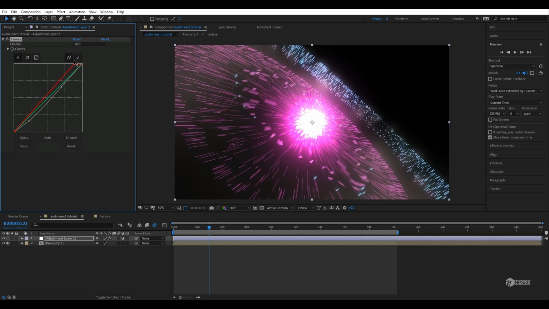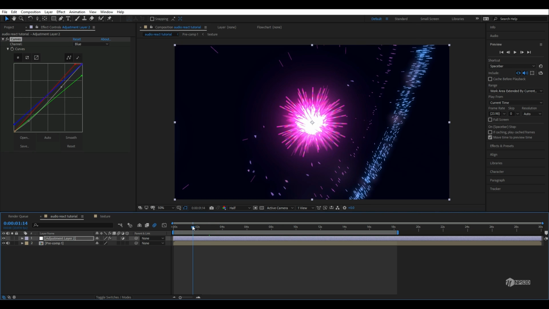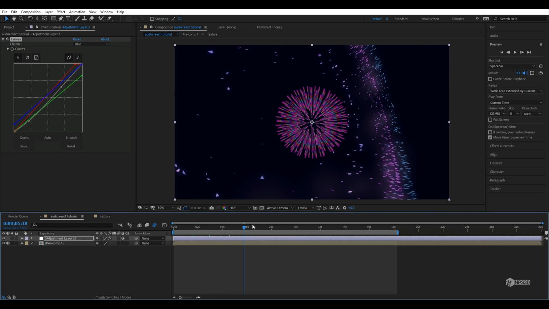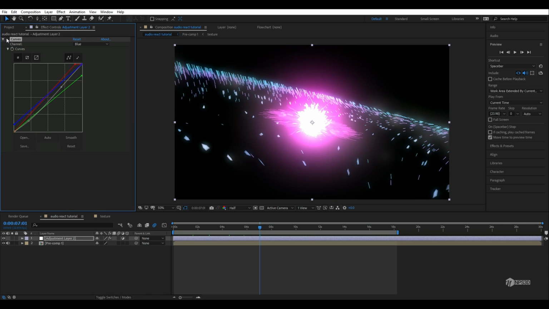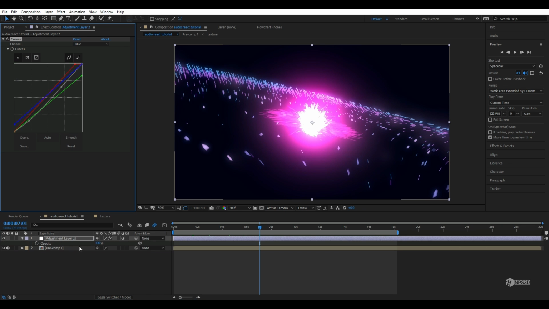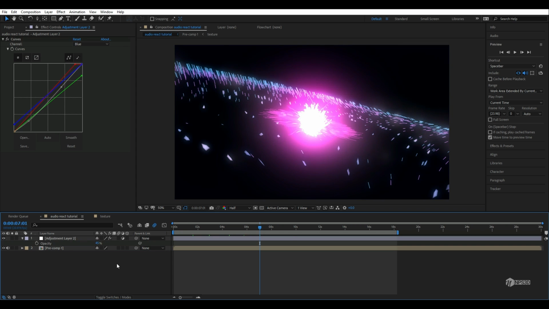You can increase the red, down the green maybe, and increase the blue from the back. So a little bit like that, before and after. If you're not happy, you can just down the opacity.